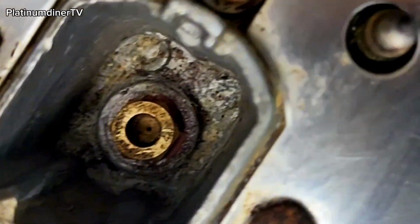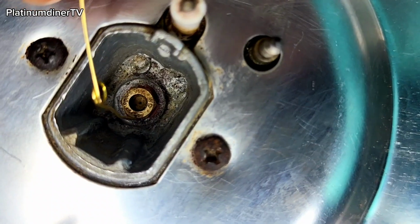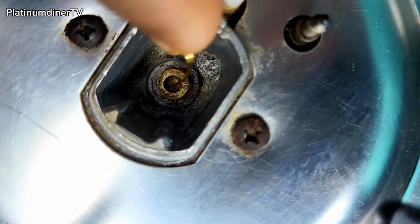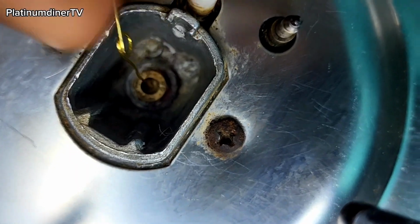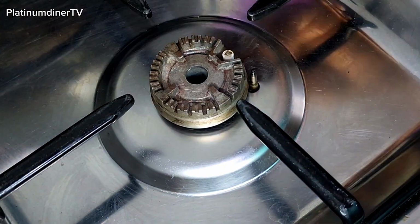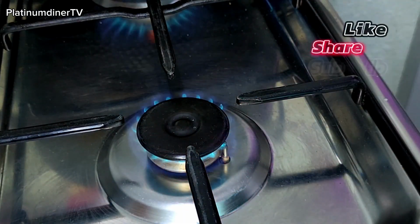You can see this hole. Guys, can you see this hole? I tried to zoom in for you to see. Look at it. There's a hole in here. This is where the gas supply flares from. With the help of this office pin that I stretched, you can use a needle, something tiny, to do that. And I poked into it to clear off the debris. Then let's give it a try to see. Wow, guys, it really worked.